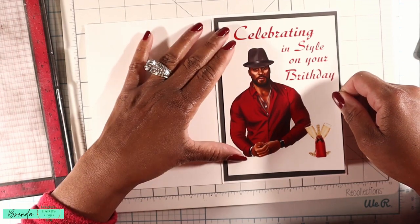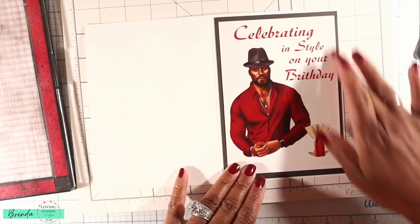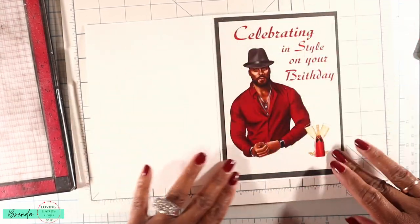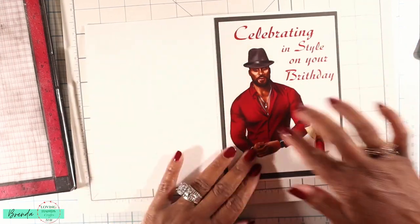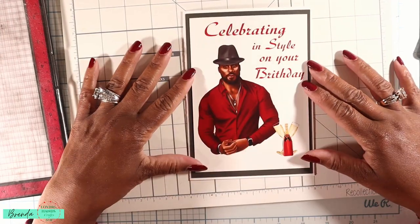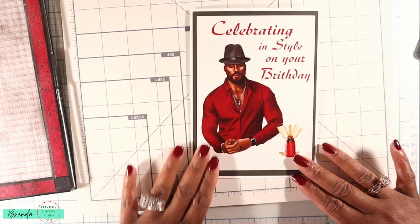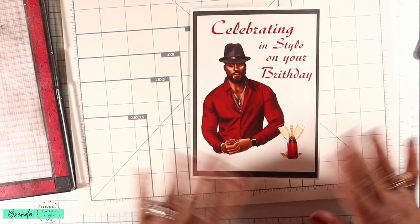All right, so I'm trying to get it even on all four corners. I'm going to bling this out. So I'm going to get my bling out. I'm going to add some little sequins here and possibly in the front. But isn't that adorable? And that black matte just makes it pop, pop, pop.